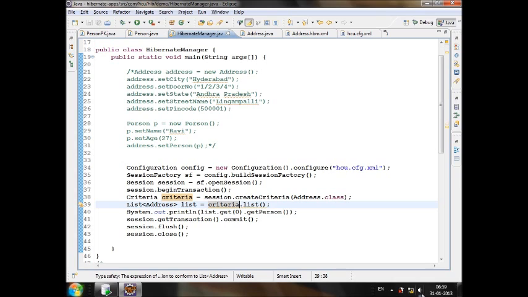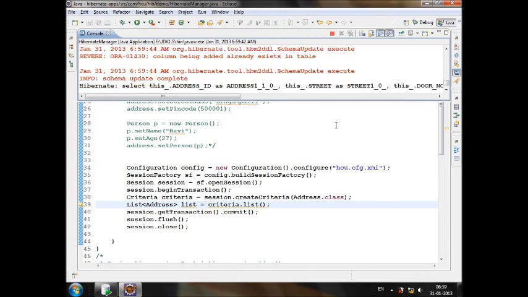This will fetch all the address objects. Now in this case, will it fetch the information from the person? No, because we did not execute the getter method of the person.